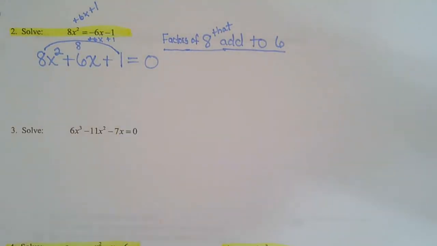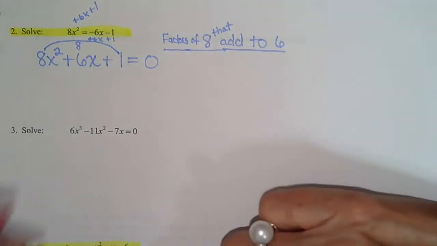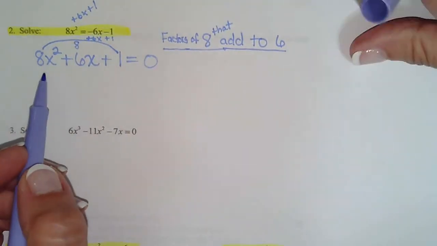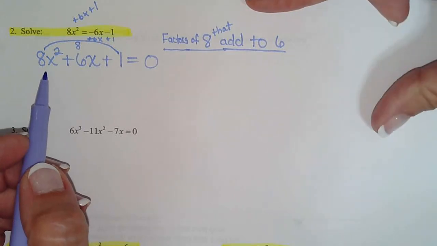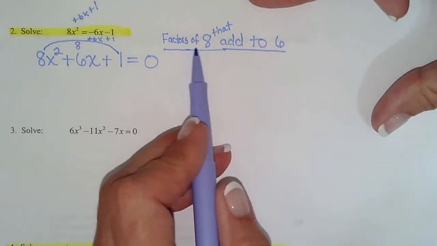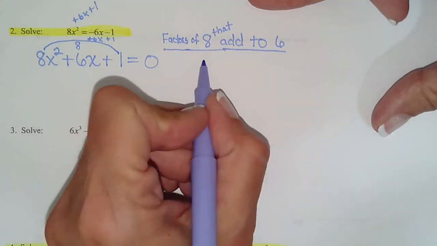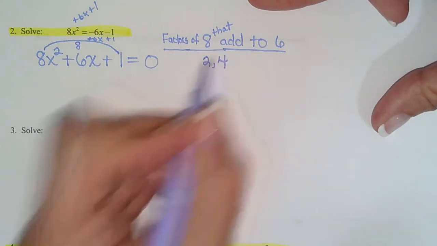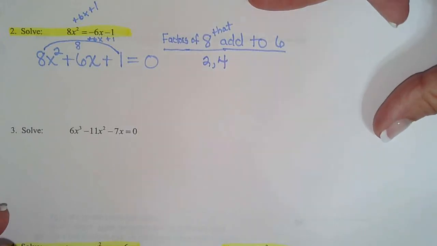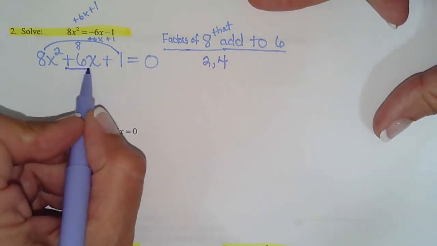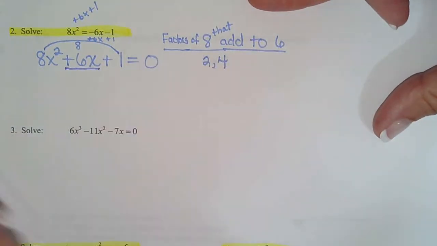And then we looked for a GCF. There wasn't one. So we started the AC method since it's a trinomial with a leading coefficient not 1. So we got 8. So we're looking at factors of 8 that add to 6. And we already had this one earlier in an earlier section. That's 2 and 4. So we're going to take this out and replace it with those 2.